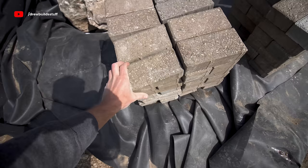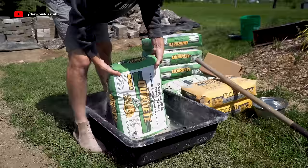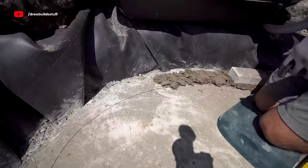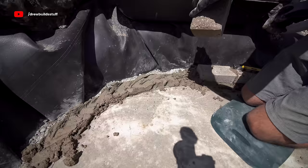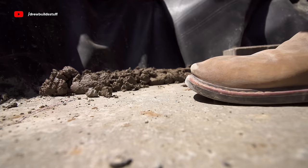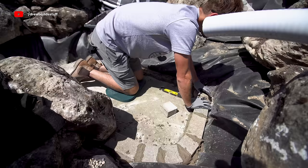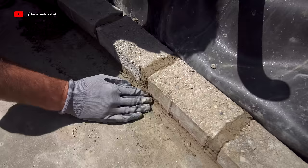A couple days later it was time to start working my way up. I had concrete patio pavers on hand and used brick-and-mortar to build up to the level where the seats would be. I mixed up some mortar, used a trowel to set a mortar bed, buttered the end of each brick, and set it in place. Since I couldn't run a string line or level over this irregular space, I had to level every single brick individually. Once a layer or two was down with mortar still soft, I'd go around with my finger and smooth out the joints.